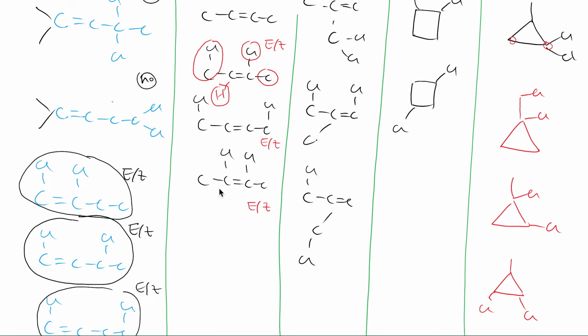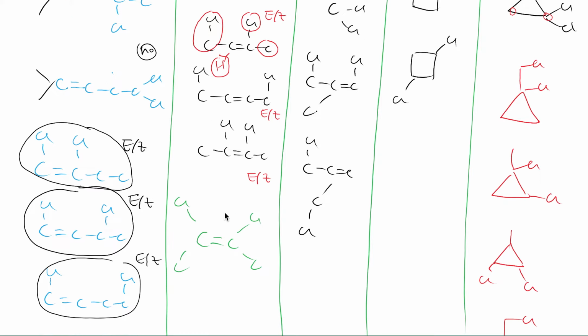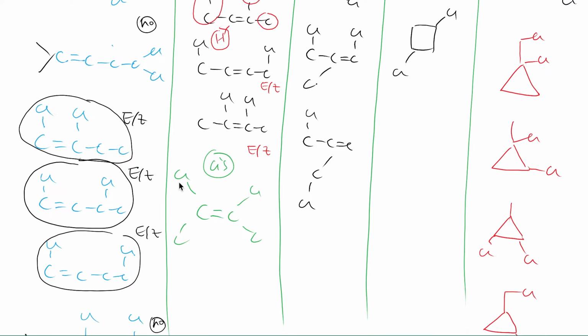Okay. Yeah. So just go through. The 4th one, the 5th one, the one Phil and Geoffrey drew there. The last one here, you have CL, C, CL, C, right? That's the one Phil pointed out. So you can have the 2 CL on the same side. This is cis because 2 CL are on the same side. Or you can have the 2 CL on opposite sides. That would be a trans.